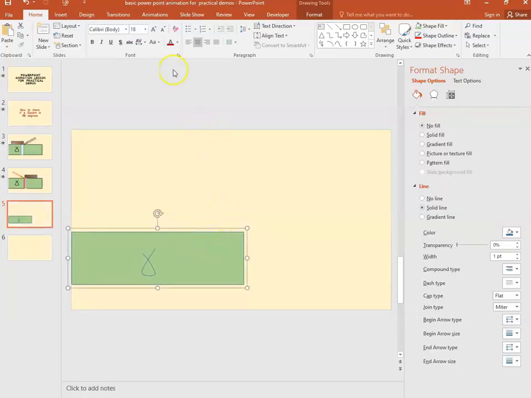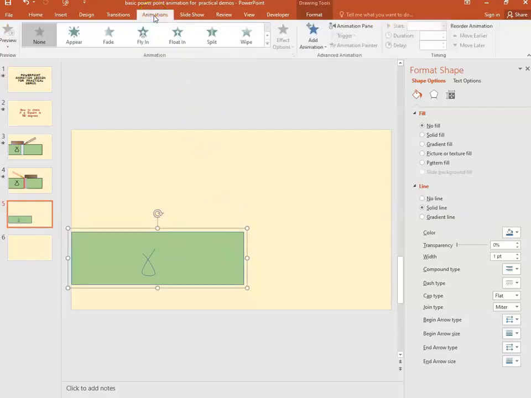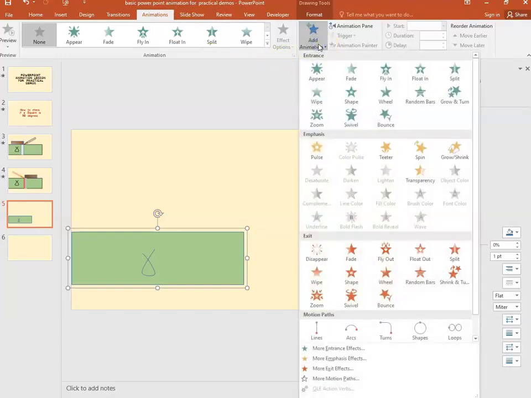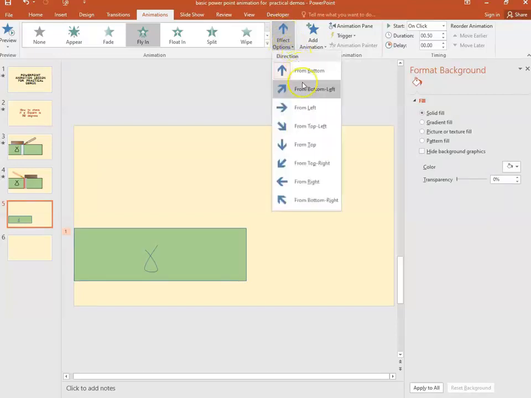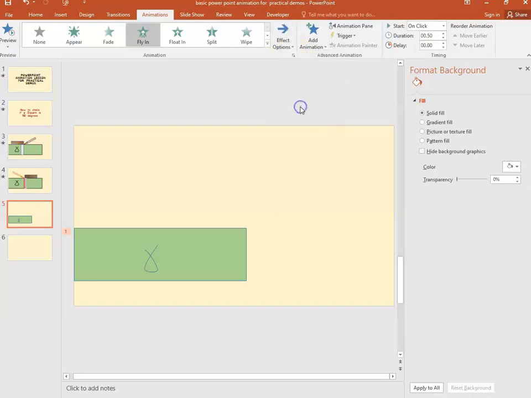So your typical animation is, first of all, click on the animations tab. I'd like to show this piece of timber or piece of steel or whatever it might be coming from the left. So just click on animation, click on add animation here, and I'll click on fly in. Now currently the effect option up here tells me that it's going to fly in from the bottom, because that's the direction the arrow is coming from. But I'm going to click the little down arrow here, and I'd like that to come in from the left.